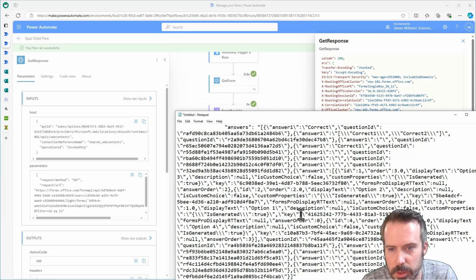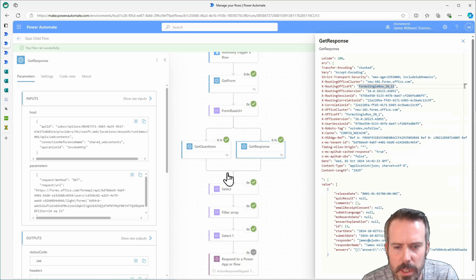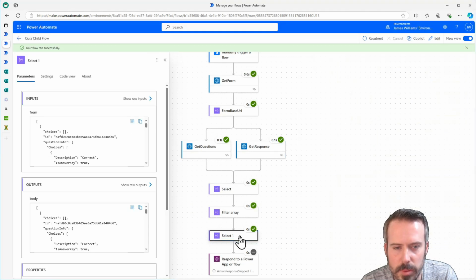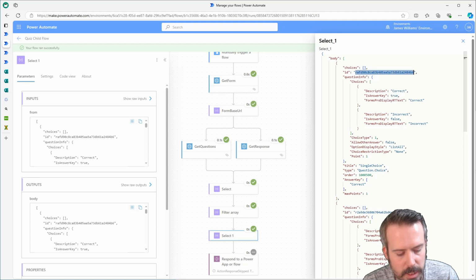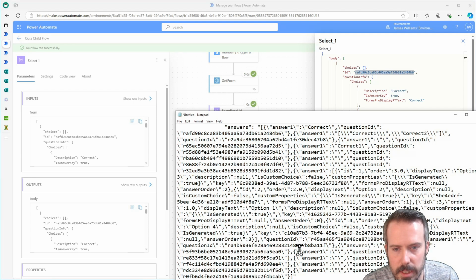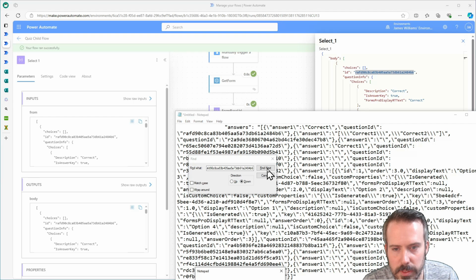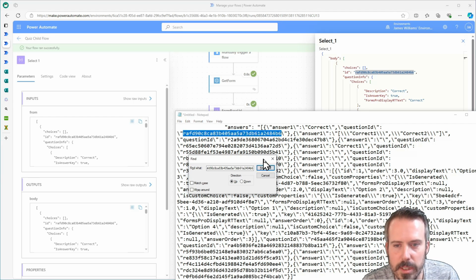So again, we're going to have to pull out different versions of this for each type of question. So we start with the question which is of the single choice type. So that was this first question here. I've called it single choice. So the ID of that question in my particular quiz is this bit. So if I just find, I have to search up if I'm already further down. Here we go. So that's the ID.